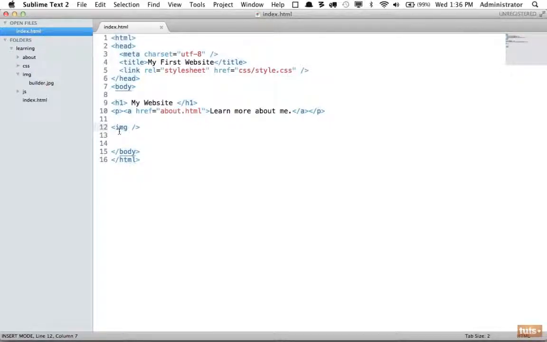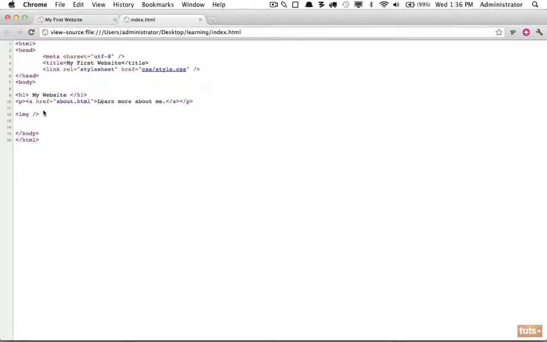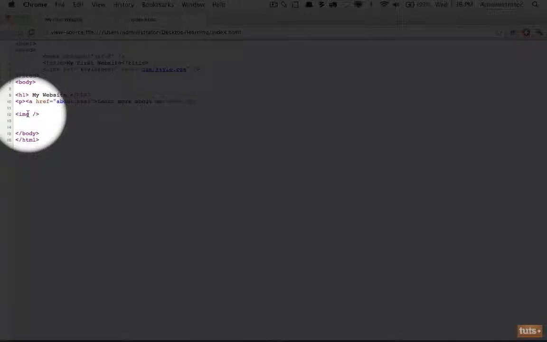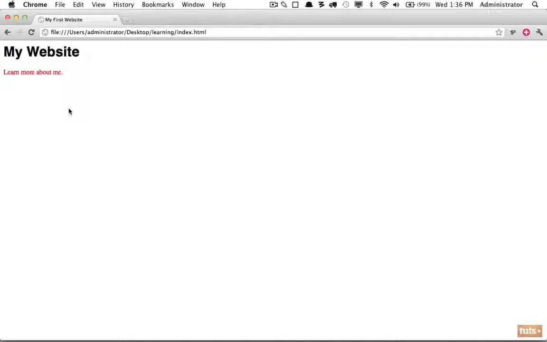Let's see what this alone does though in the browser. I'm going to come back, refresh, and we don't see anything at all. And that's because, quite naturally, there is no reference here, so we have an empty image element. It should be noted though, this may not be the case in all browsers. You'll find that in versions of Internet Explorer, it'll display a nasty X, meaning could not find the image. So make sure that you aren't referencing empty images or images that do not exist.